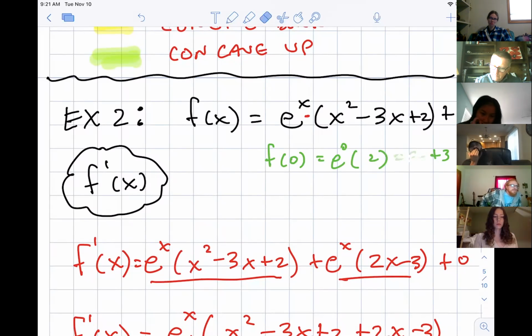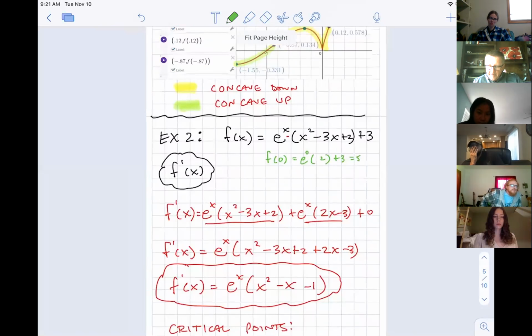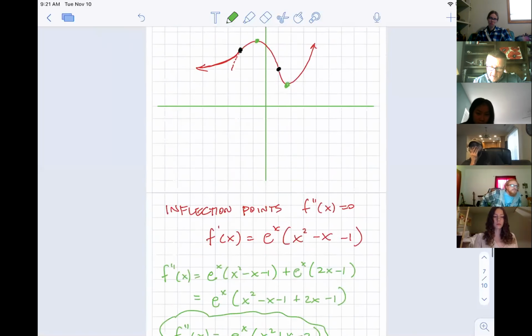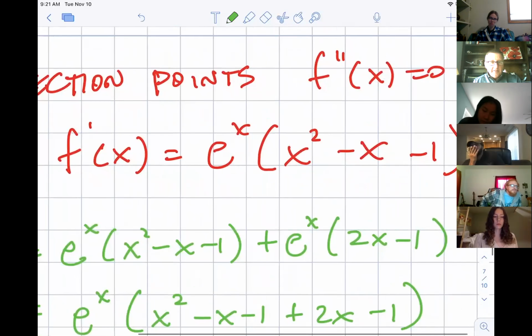I was asking if when you were doing the quadratic formula, it was possible to have a negative square root. What if you had a negative square root? Just because you have a squared equation does not mean you're going to get 2 answers. You might get an imaginary, which means you don't have any inflection points. So that's very possible.